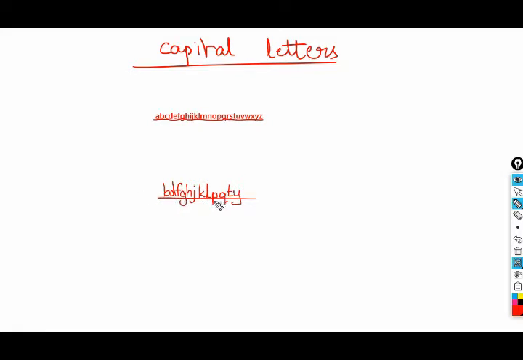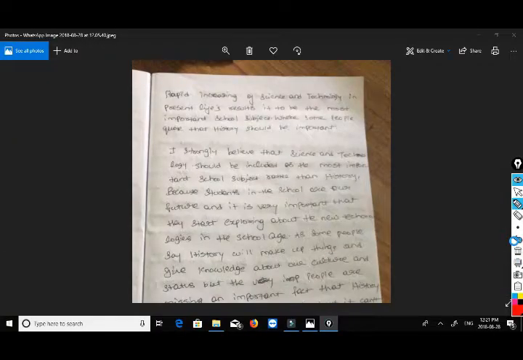Now, if you can observe the previous example that I was talking about, if you remember the other person writing P, whenever he was writing P, it was not on the line like this. If you write starting on the line, then this becomes capital P. Whereas if you write like this becomes small p. Now this difference is very important for you to understand. And if you don't understand this difference, the problem will come up.